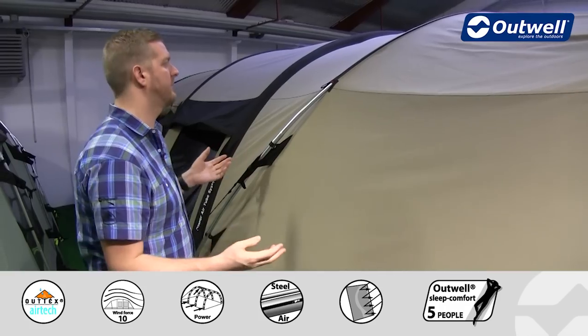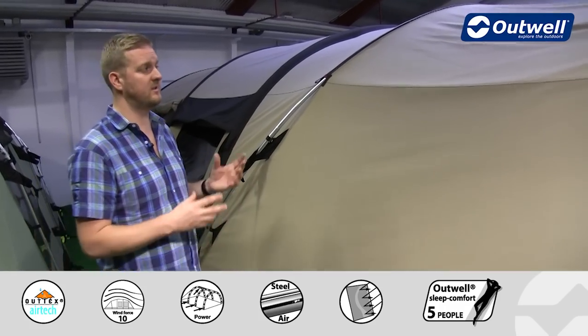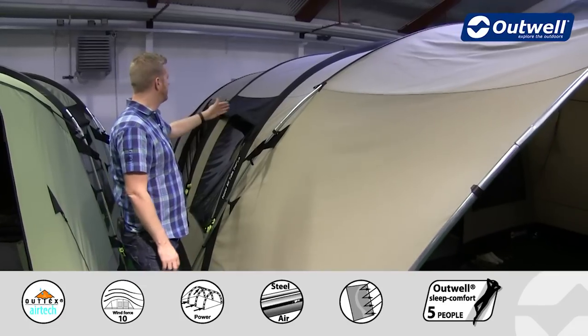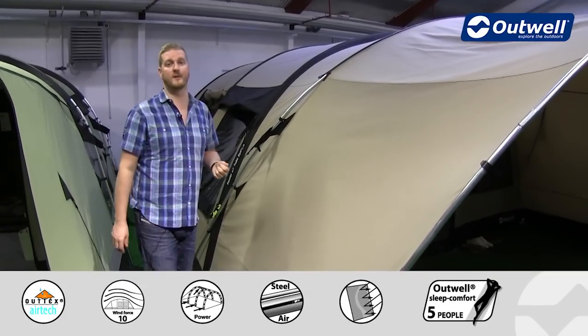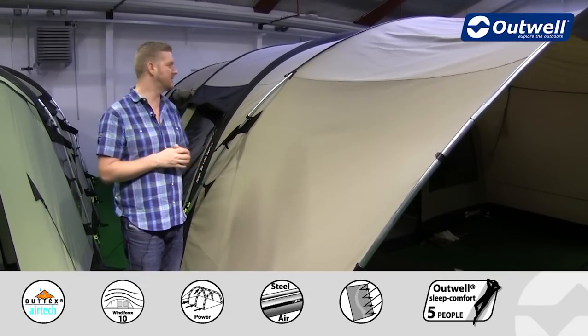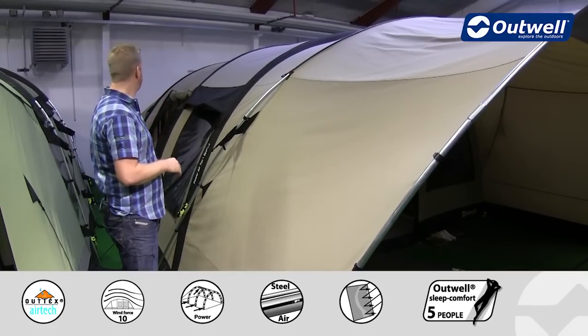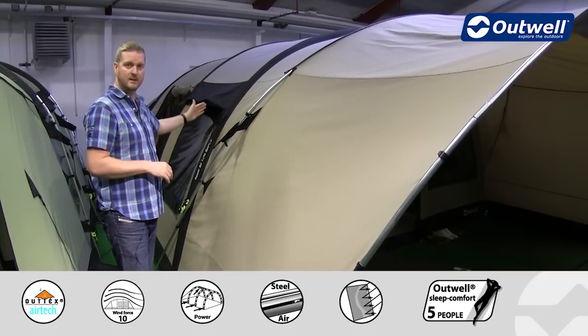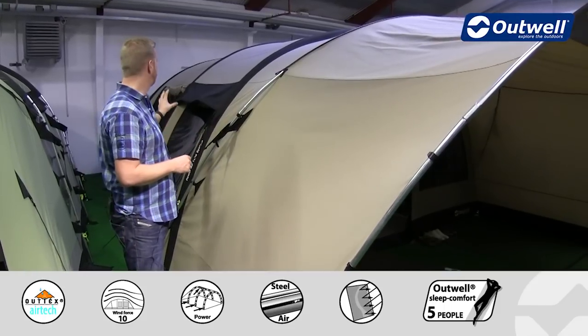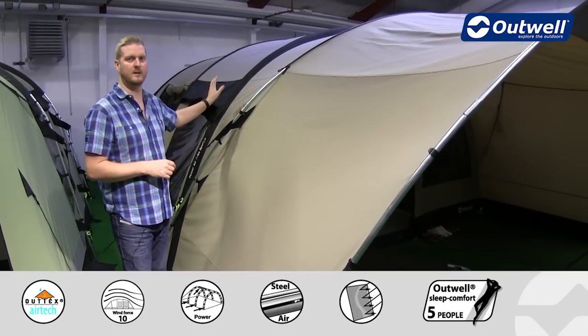So I think the next thing to talk about here is the frame that we use, and it's a bit of a hybrid frame. The back area of the tent from here to the back is inflatable, as the collection name suggests. It is our ARTC collection. We have these tubes which run across the tent here, which have each got valves, which we'll show you in detail shortly. So it's really simple and easy to inflate back here.